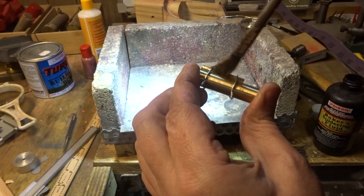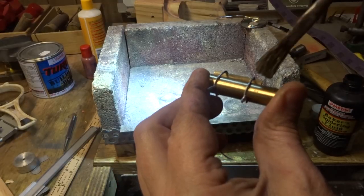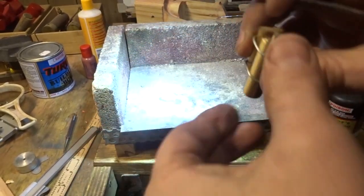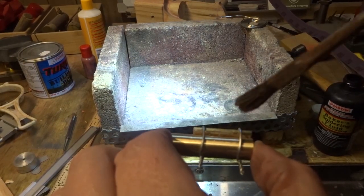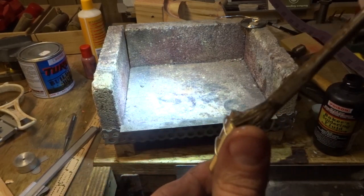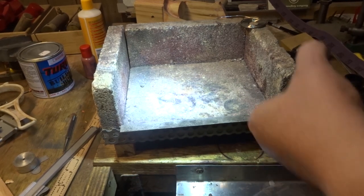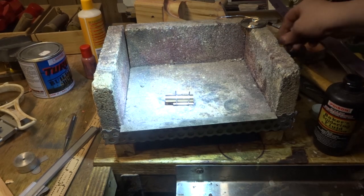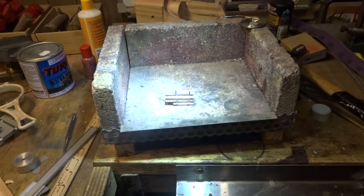I'll flash a little bit of that in there like that. So it runs round everywhere. Around the top there. Don't want too much or you're going to end up with solder everywhere, and that's a bit ugly. Next job is to heat that up.